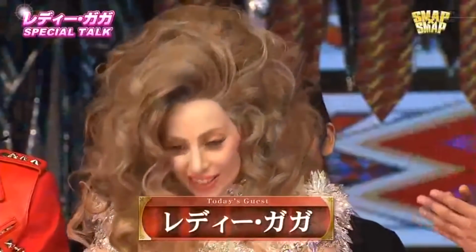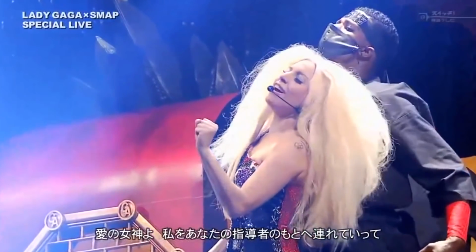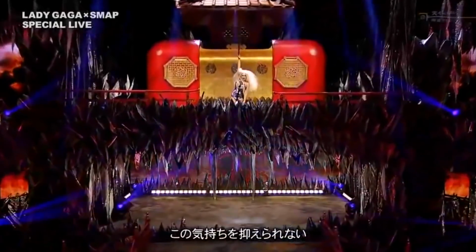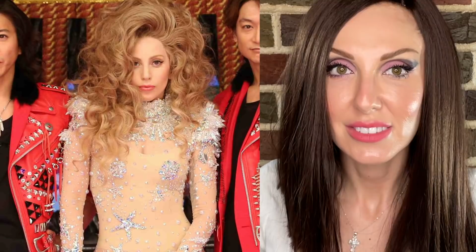Oh my God, enough about the jumpsuit, right? She looked incredible, stunning, gorgeous. The cameras on Snap Snap are super HD, so you can see every baby hair on someone's face. So everything had to be so flawless, and it was. She looked amazing. And then for Venus, she wore the big blonde Venus wig, and she just looks so cool, and their sets are so elaborate. So she was up in these top layers doing these, it was amazing. So this is one of my all-time favorite looks. And this look of her with Snap Snap has to be in my top 5 favorite photos ever.